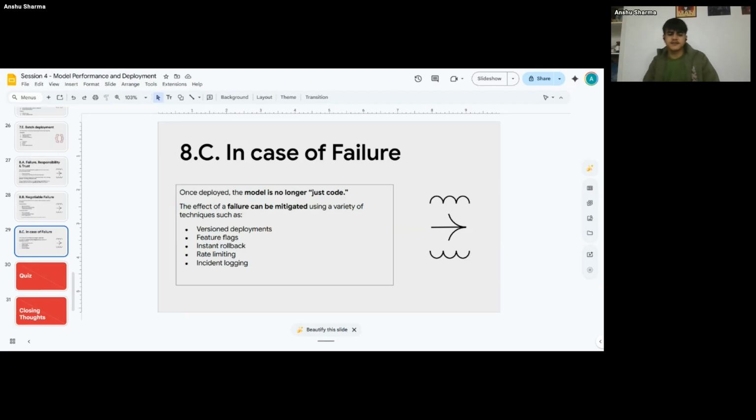And similar to that, we have something called instant rollback. So instant rollback means that once something goes wrong, we move back in time to a stable version, right? So in cases like banks have this. So if your transaction somehow goes wrong, you will get your money back, because the bank has a save file of sorts of before the transaction, right? So the bank rolls back to that state of your account.